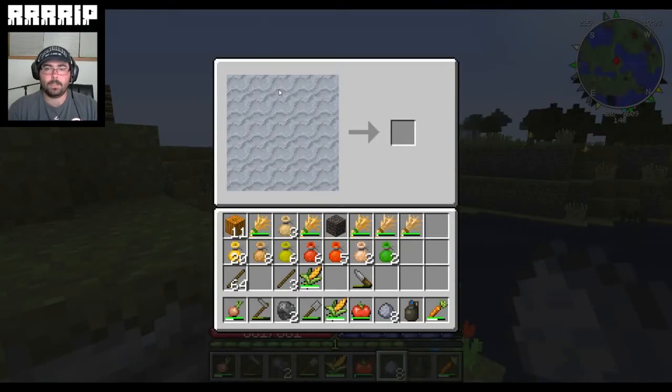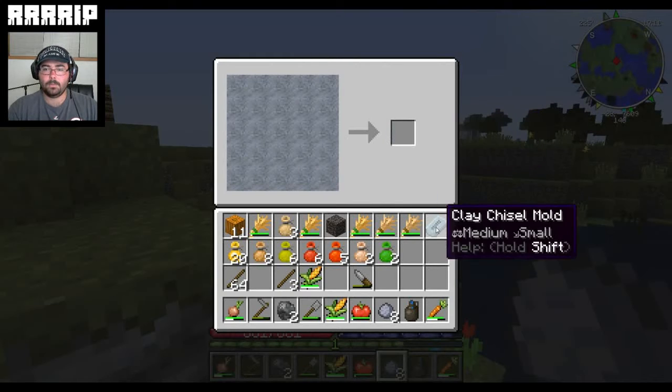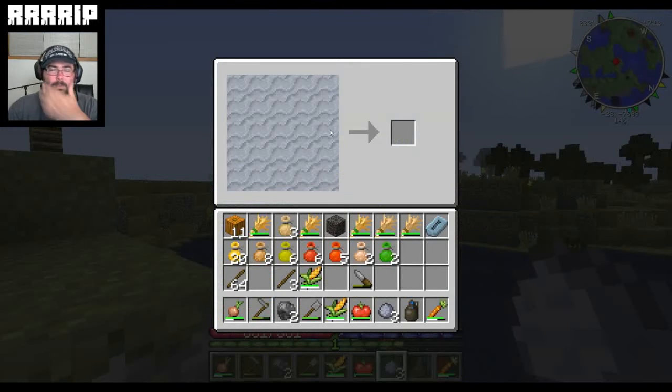Let's see if I can do this right. Chisel is just straight down the middle. That is a chisel mold. And then a prospector's pickaxe.